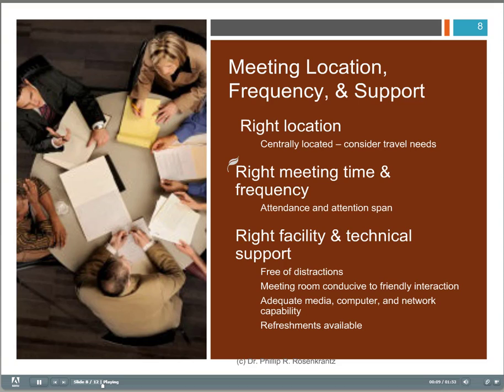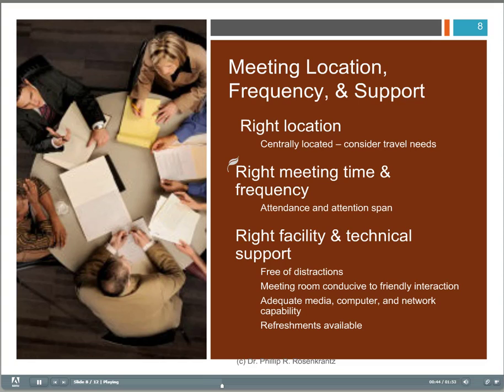Having the right location is important so that people can make it on a regular basis. The meeting time and frequency is important. If you're meeting at the wrong time of the day to where people's attention spans are shot, you're not going to have an effective meeting. I find mornings are better than afternoons, and certain days of the week are better than others if you're trying to get people's attention. Also, meeting frequency is an issue, and that's something you might want to experiment with.